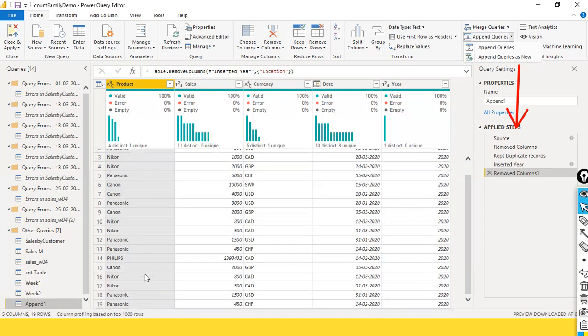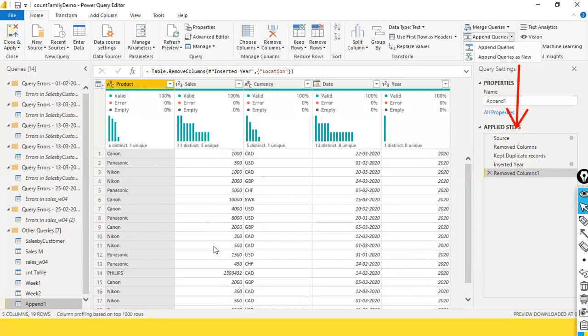Once you check, 19 records: year 14, year 5 records, 14 plus 5, 19 records included successfully, and also the date column got added and we renamed it. Now all the issues got sorted out. So this append one has all the required columns in it. With this, if I go and build the report, it makes sense. It doesn't have any issues in it.